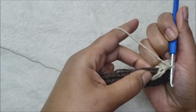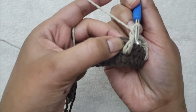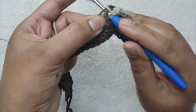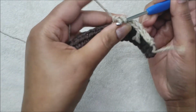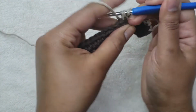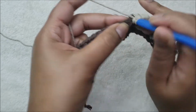And we're not going to go back and work into this 4th stitch. We're going to skip it, the one at the top. We're going to skip that, move over to the next, and work 1 half double crochet, then 1 half double crochet, then another 1 half double crochet.